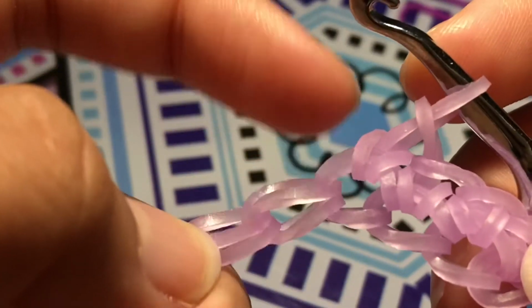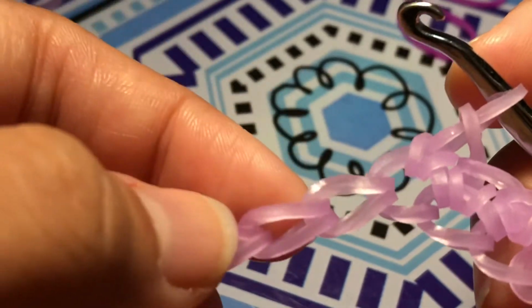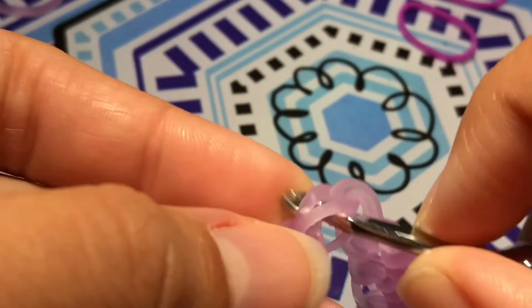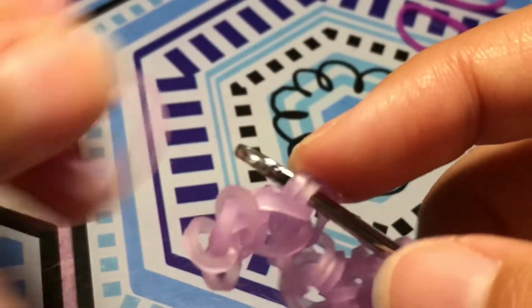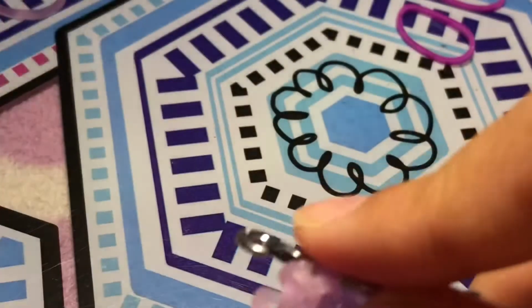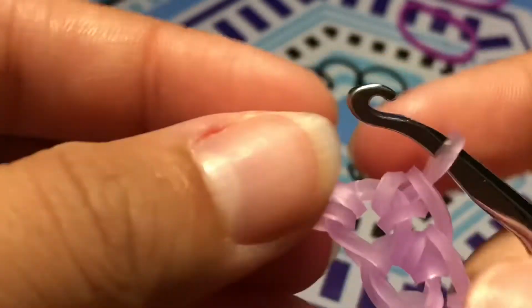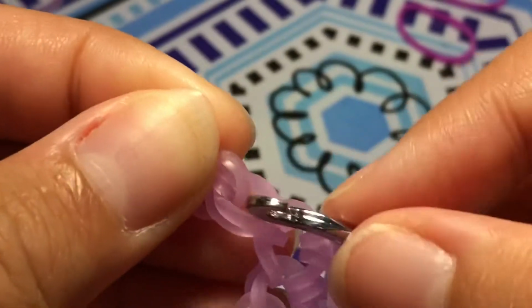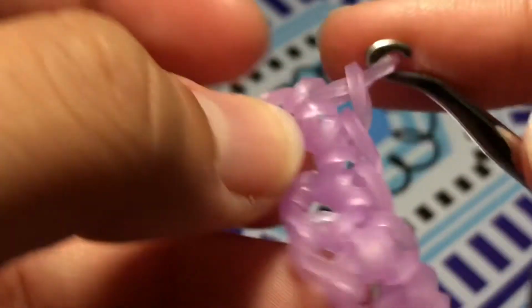So we just completed 4 single crochets, and what we are going to do is skip this chain right here, and don't skip this chain because it's this stitch connected to it. So skip this one right beside it, and you want to go into our next stitch. So see, I just skipped it, and now I'm going to a new stitch, and now we're going to do 3 single crochet. So here's 1, go into our next chain, here's 2, go into our last chain right here and slide a band through and do a single crochet.